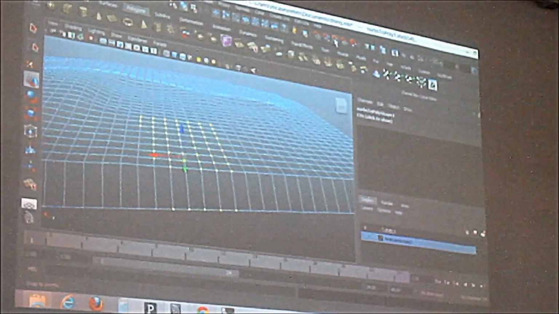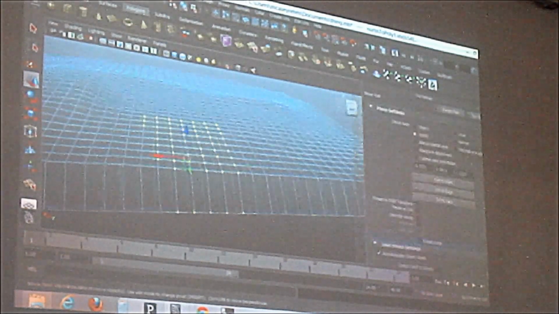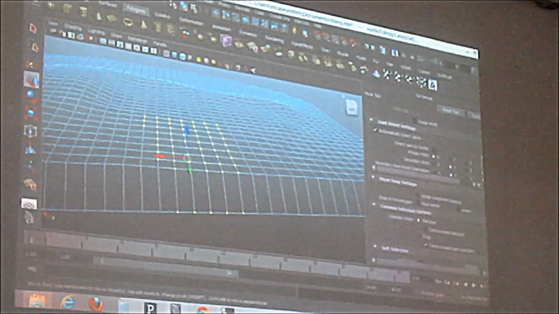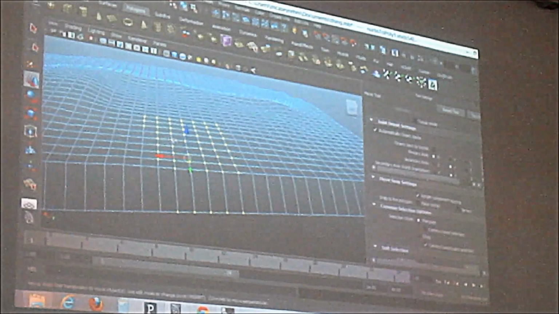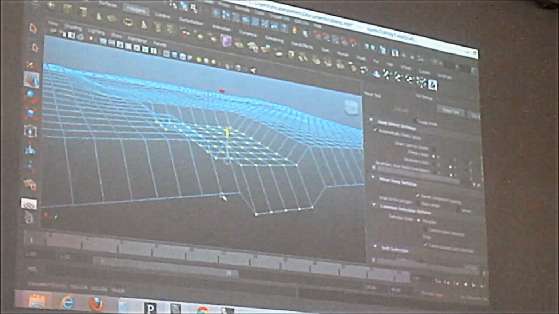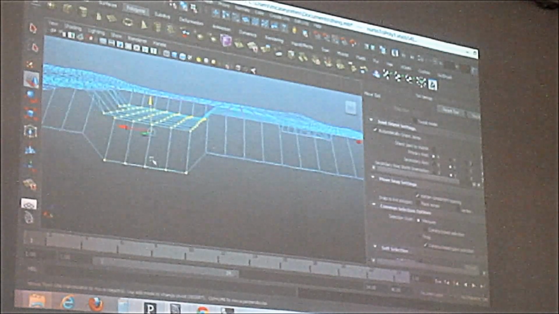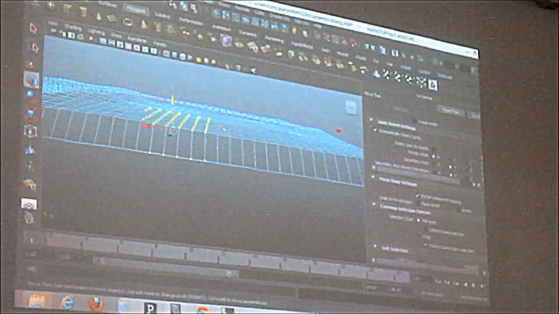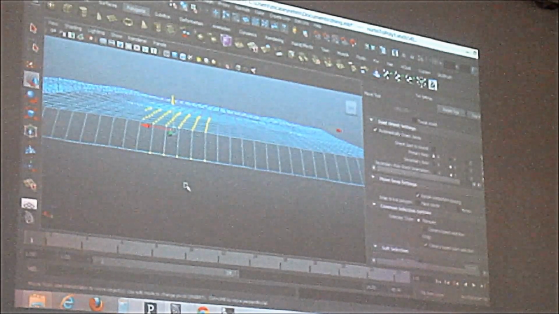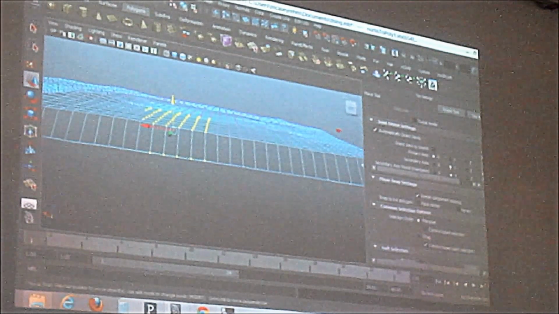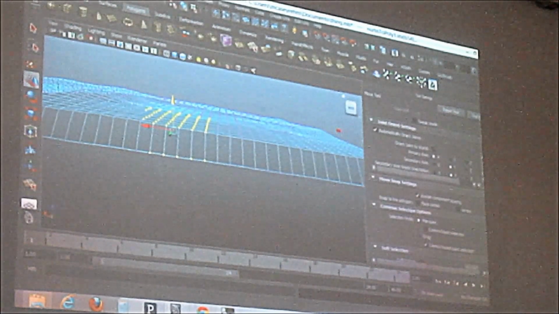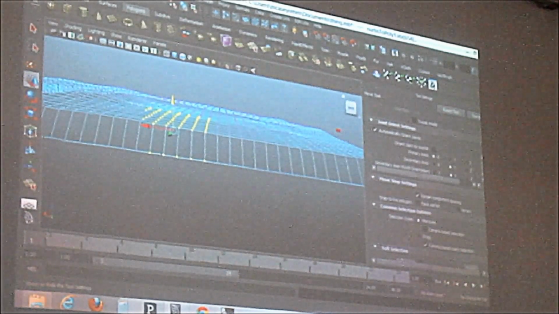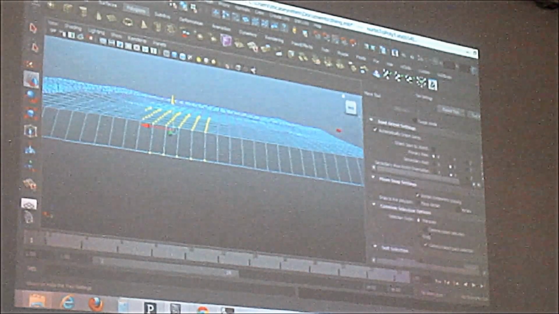So if I turn on my point snap, I think by default, let me reset this to default. If I snap with it, it moves them all as one. Kind of keeps their relative orientation together. But if I wanted to snap a whole bunch of them to a single plane, I would go into the move settings, the tool settings for the move tool. The tool settings, if you don't have this guy over here or over here, is this wrench with the dots next to it, up here in the top right.